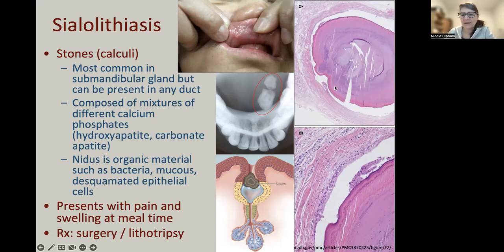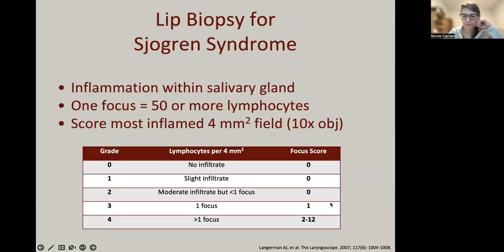On histology, if we ever see them, they look like these lamellated calcifications within the lumen of a duct. But mostly we don't surgically resect these, as you know, but we do occasionally. Lithotripsy or massage, right, to get them out. You guys know better than I do what the treatments for these are, but on occasion, this is what we would see in a resected stone.